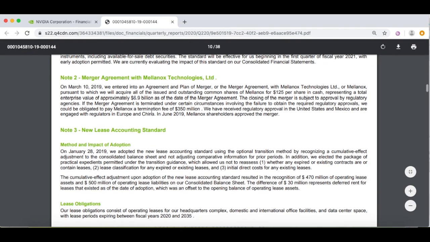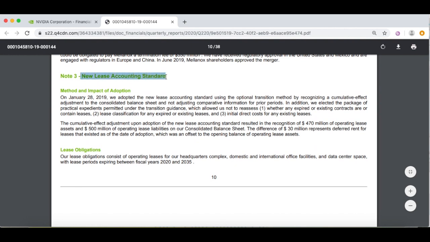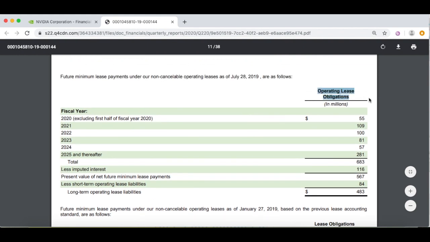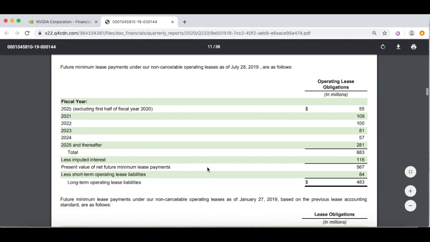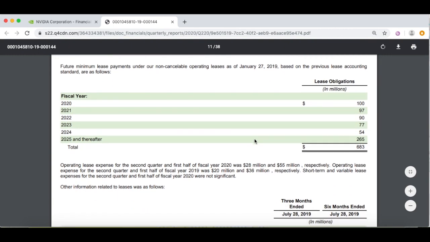More notes in here. You can read through these for the sake of time. I'm not going to do that, but it does describe mergers here. We've got a new lease accounting. Maybe that's where some of that lease money came from. They account for it a little bit differently. Some lease obligations here. So this is showing you, they obviously have to have a building to make stuff and house employees. It's showing you each year what their obligation is. And it's giving you a total here. Again, this is in millions. It's not $55 or $55,000. That's $55 million. But again, for a company with several billion dollars in the bank, certainly they could literally pay off all their long-term leases through 2025 right now. So it's not a big deal. More lease obligations here.